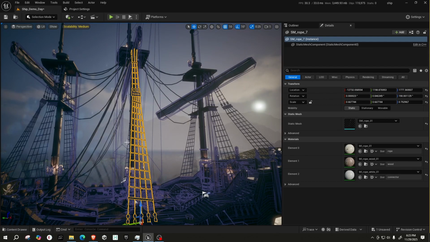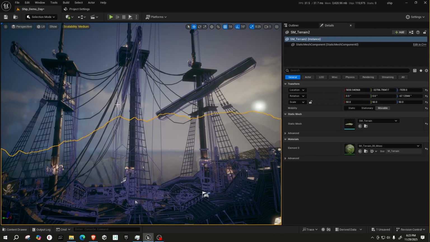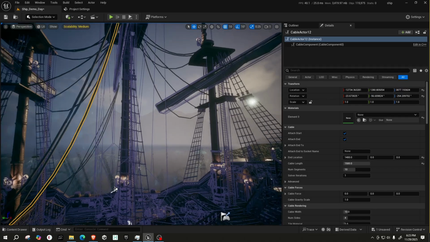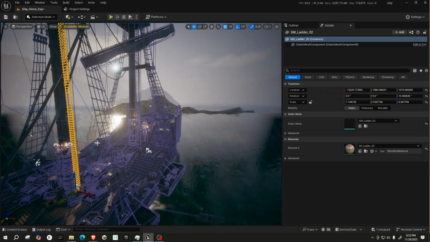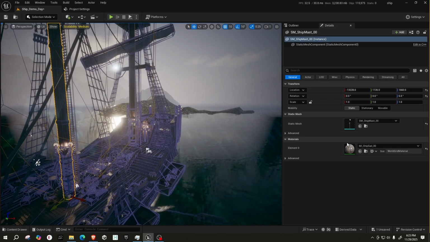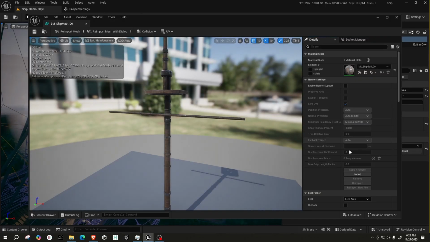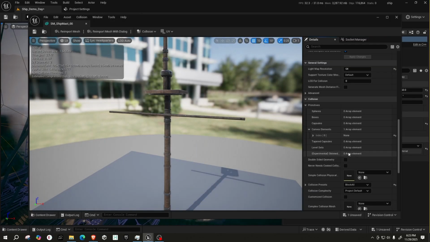There is another one. So we'll make it no collision.